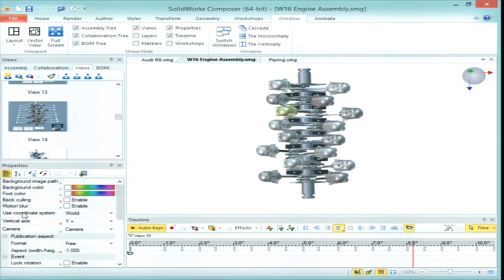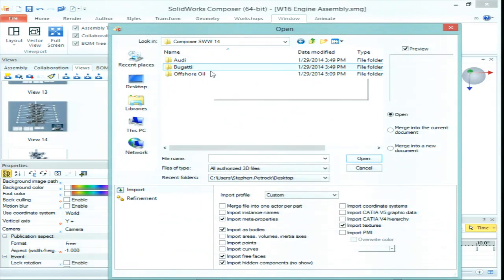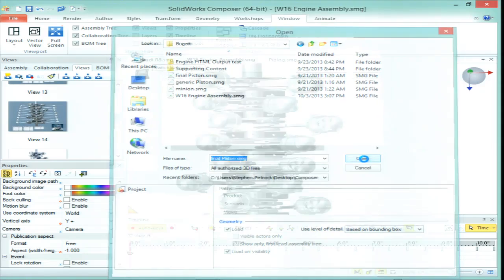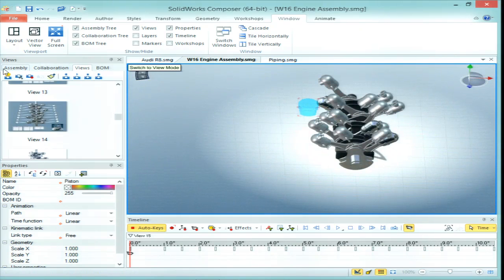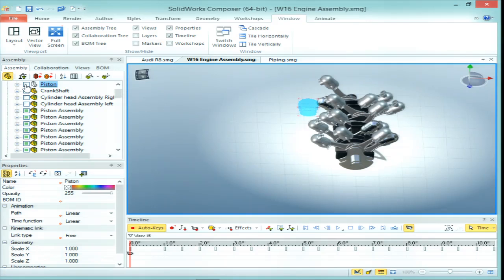I had to make this animation. So I did that without actually having the cylinders in my hands, which is fine. It's not a big deal. I can do that. So when I actually get the memo, or actually receive the actual assembly, I can make this swap here. Right, so here I'm given the actual piston. Here's the final piston. And I can open it up and basically just place it in this assembly. Where it is, there it is, it's right there. Okay. Turn it on.